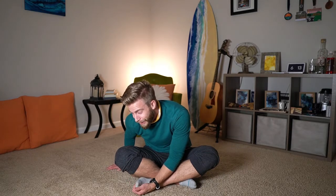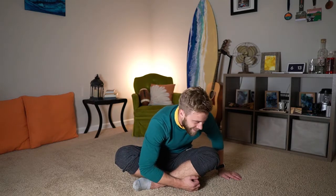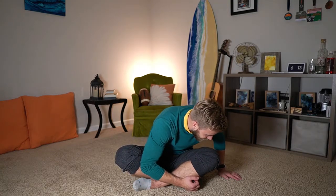Such a simple thing. Like when you're a kid, this is not a stretch. Then you're an adult and you're like, this is a stretch. It's funny how that works. It's like when you're a kid and you squat, you're like, this is not exercise. This is just squatting. This is what you do, you play. And then when you get to be an adult, you're like, this is exercise. It's messed up.